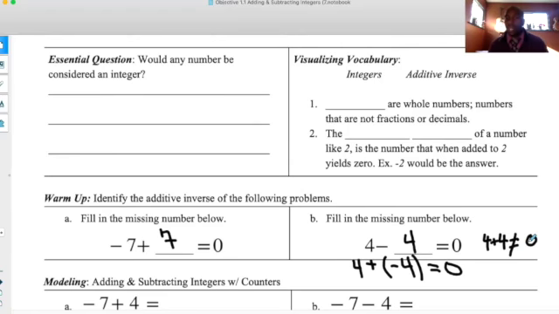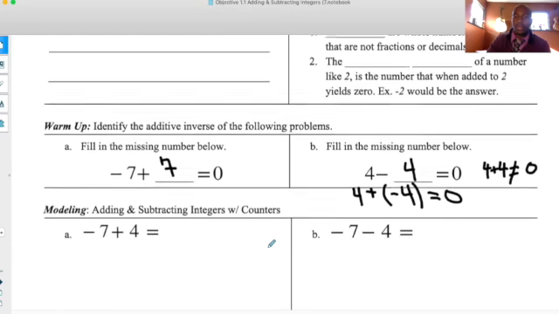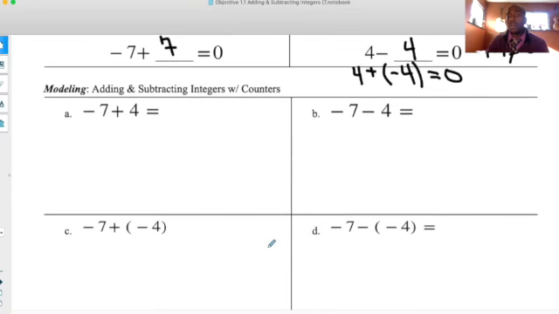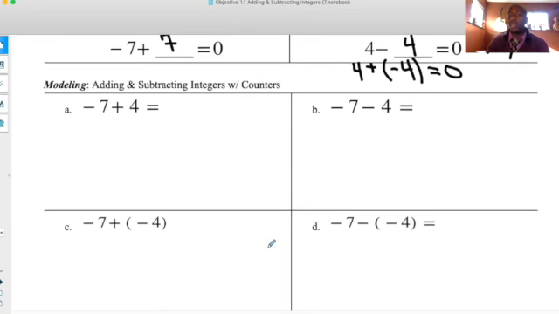So in this case, when we're looking to write the additive inverse, what we really want to do is attach this minus sign to the second number and add a plus sign in front of it. Put parentheses around the second number if you would like, as I did. This is how we're going to rewrite subtraction problems as addition problems. Let's keep going. I'm going to model for you what we're expected to learn today. There are 4 problems here. I'm only going to do 2 problems because 2 of them are actually the same as the other 2. Let me show you.